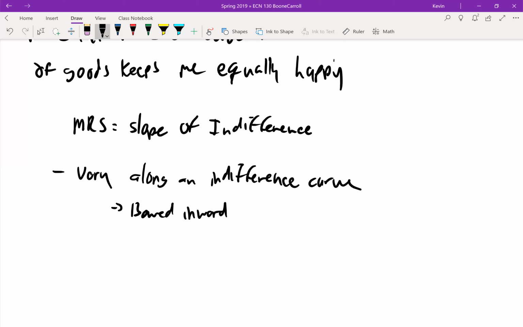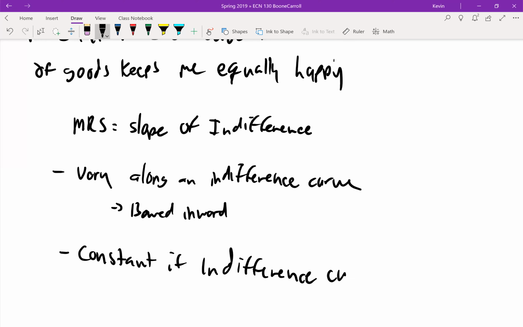However, this will also be constant if our indifference curve is flat. Or if our indifference curve, I shouldn't say flat, is a straight line. So if you think about something like nickels and dimes, I really don't care between them, as long as I have whatever's owed to me I'm happy. I don't really care if I have three dimes or 6 nickels, right? It doesn't make a difference. As long as that's the case, I'm happy and good to go.